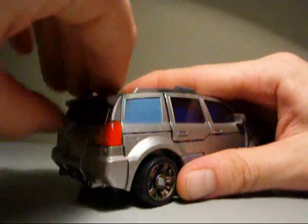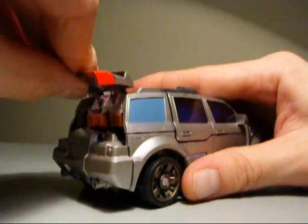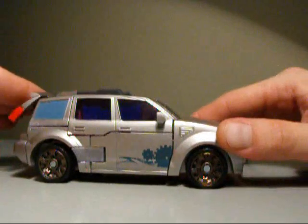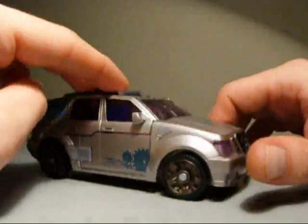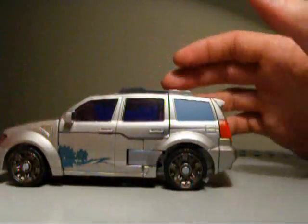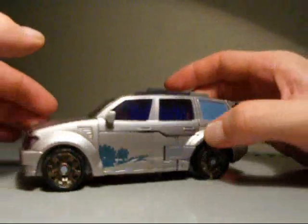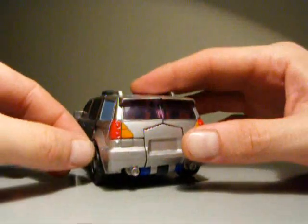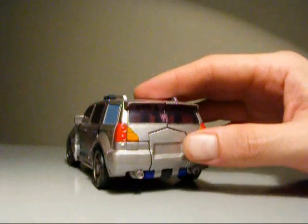What else to say? Oh yeah, these can flip up, it's kind of cool. This mold kind of reminds me of the movie X-Brawn. I don't know, for some reason. The mouth plate, the SUV kind of truck thing. Is it just me? What the hell is this? Always something in my fingers all the time. Whoa!